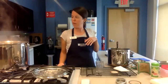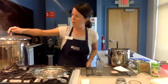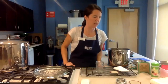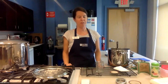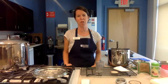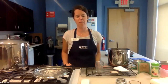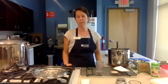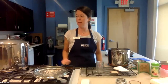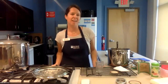So once I finish filling all my jars, I'll put the lid back on my canner, turn the heat up, wait till the water returns to a full rolling boil. And then I will start my 15 minute timer for the processing time here at sea level. If you are canning at a higher elevation, you'll need to adjust for altitude. Your canner or your recipe will tell you how many additional minutes to add per extra feet you are above sea level. And once that time is up, you'll turn the heat off on your canner, take the lid off, and wait an additional 5 minutes.